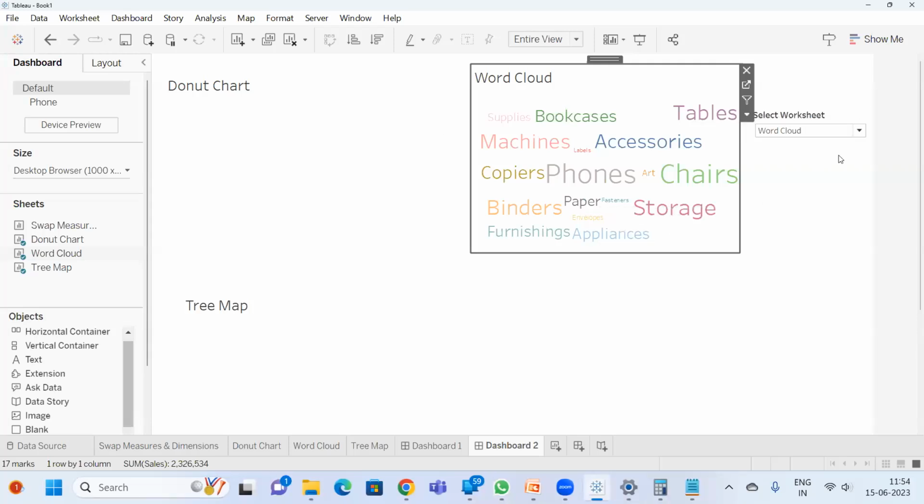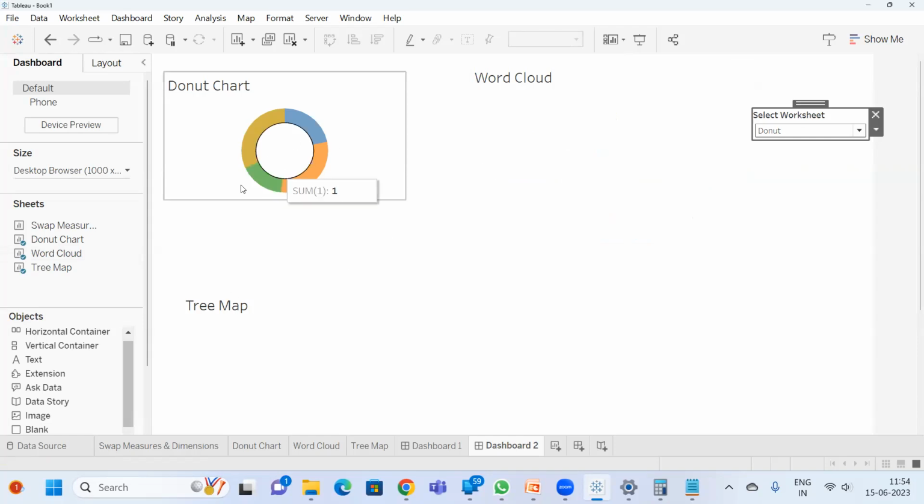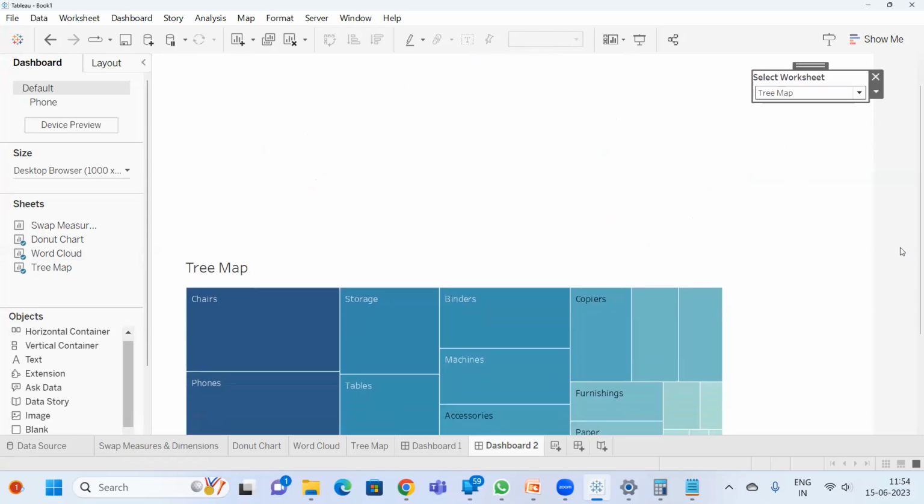So based on my selection, I'm able to enable or disable the worksheets. If I select donut chart, only donut chart is visible. And if I select tree map, only tree map is visible.